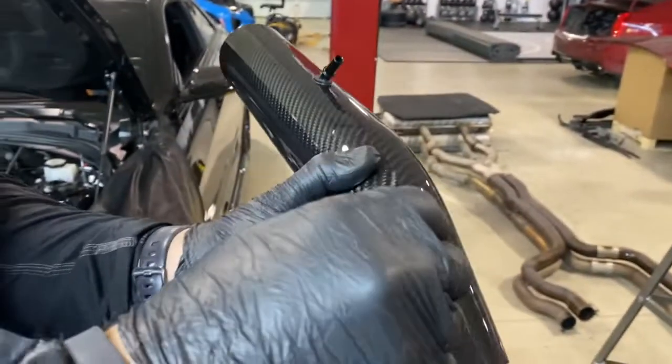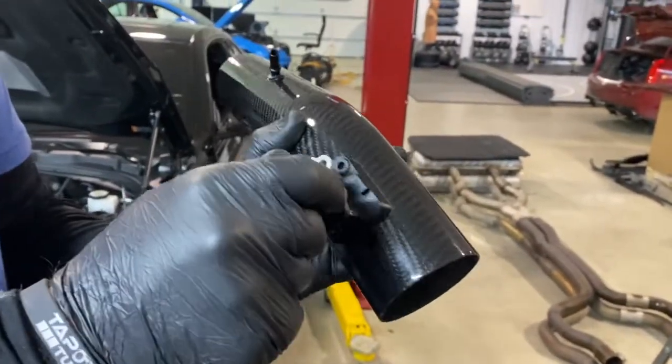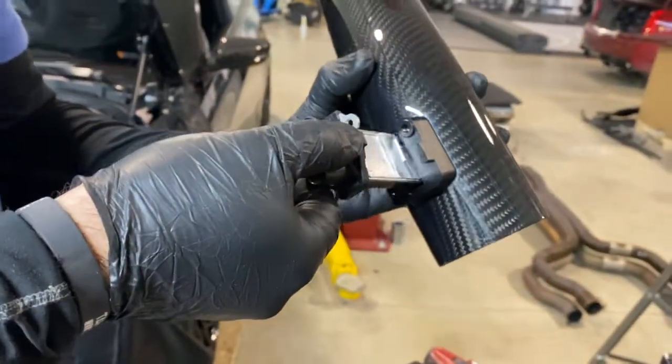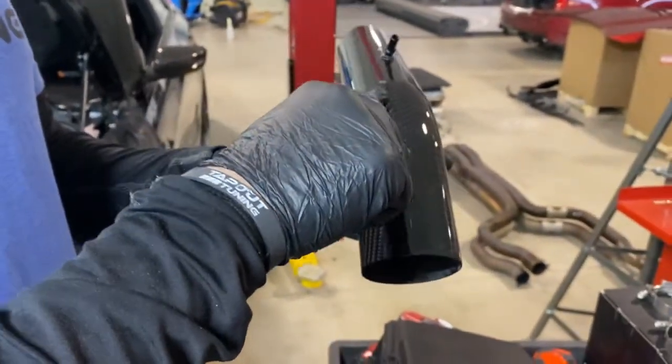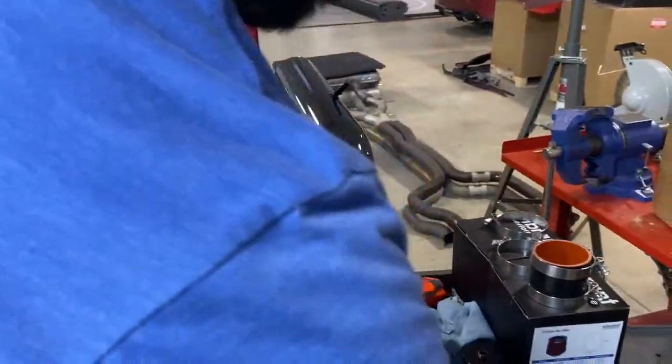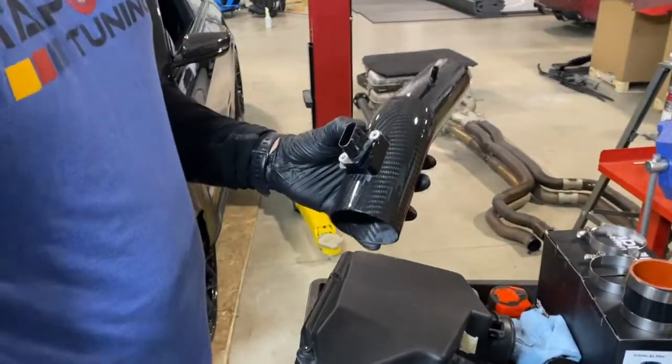Now, if you were to put it in the other way, it seems like it might work, but when you look at it, it doesn't seal. That should be tight and it hits that lip. So there's only one way to put it in. And again, then you can use the 4mm Allen to tighten that down. And then you're done with the passenger side.